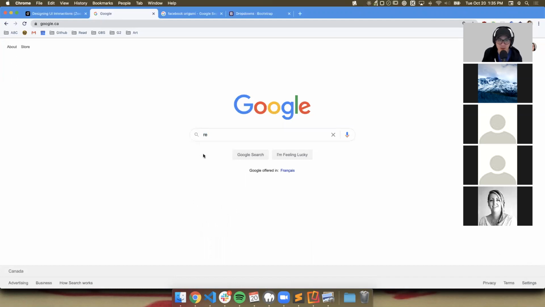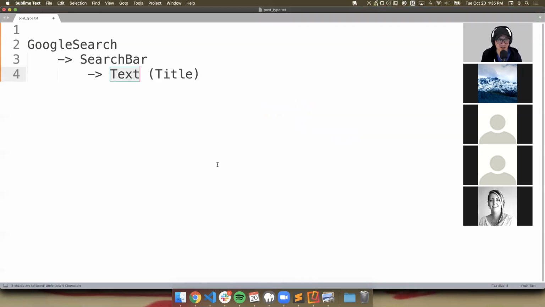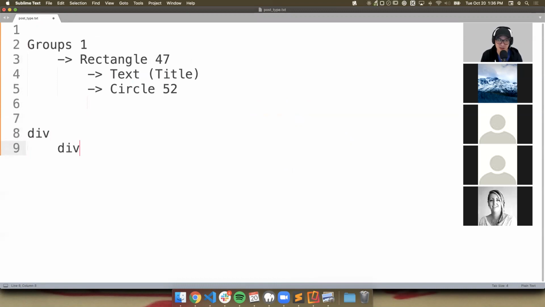By labeling things in that way, when you're handing off to the developer, the developer can see those layers, right? They can see, oh, this is the text area, this is the close, this is whatever. Then they can go ahead and build those UI components. Because if they don't, it's basically the developer or code equivalent of rectangle 47 and circle 52 or whatever the case may be within design. This is basically the code equivalent that you may have seen before. And why are they just arbitrary divs that are just nested on each other with no names? Because naming is super hard.